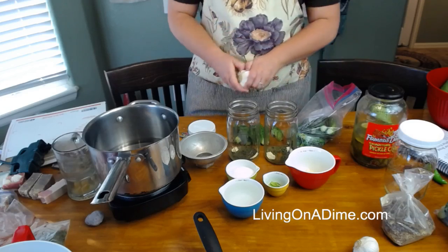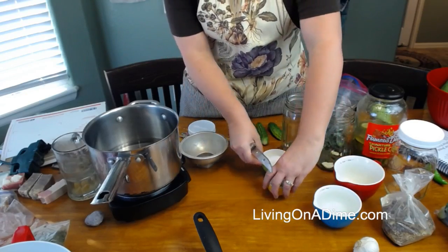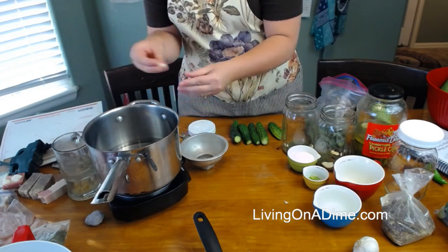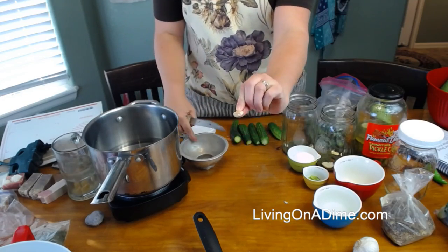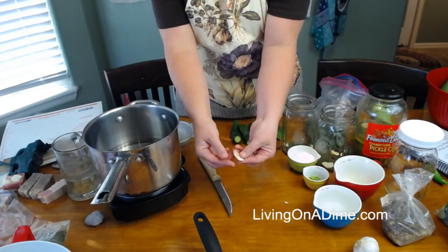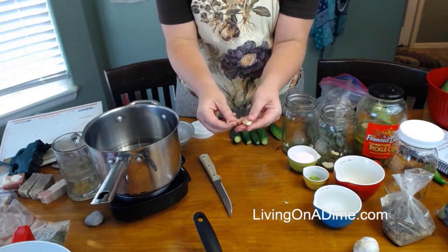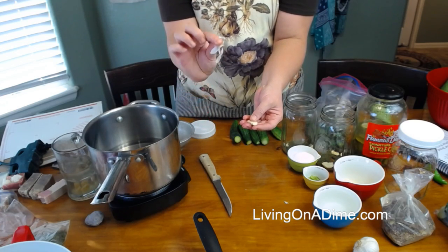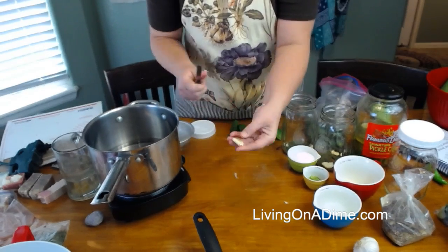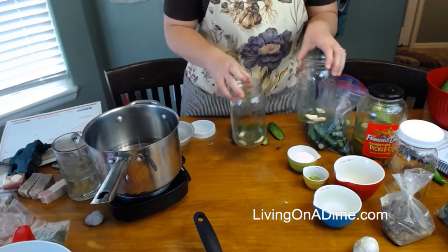And just a quick little tip here in case you didn't know this. Let me get all my stuff out of the way. Let me show you a trick for garlic really quick here. If you have your garlic head and you see how that paper is just kind of stuck on there, if you take your knife, whoa, it's wet, sorry, and you push down, it flattens it, but it loosens the, what is this called? What do you call the garlic papers? I'd call it garlic skin. Garlic skin, I guess. And then you can just cut off the end, and then you have an easy way to peel a garlic clove. And since Mike loves garlic, we'll just throw that one in there too.